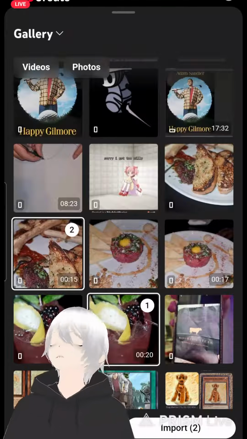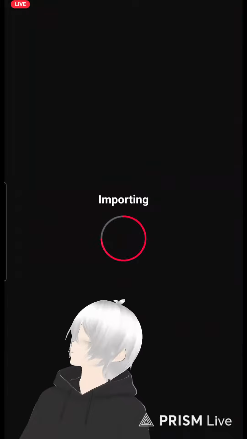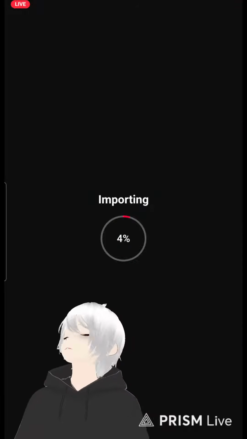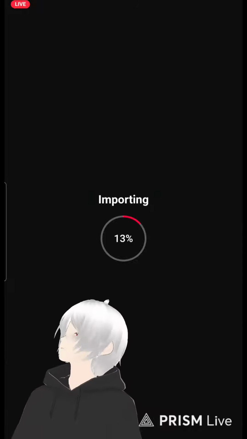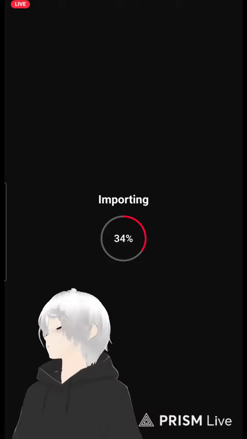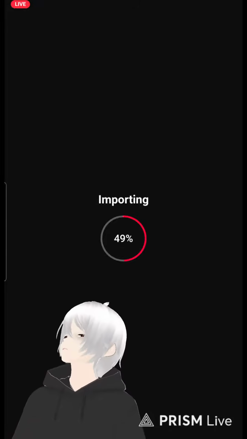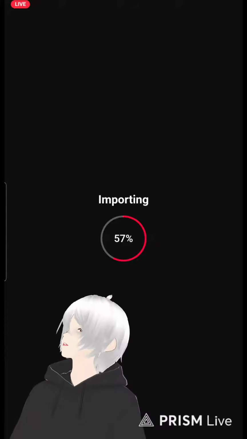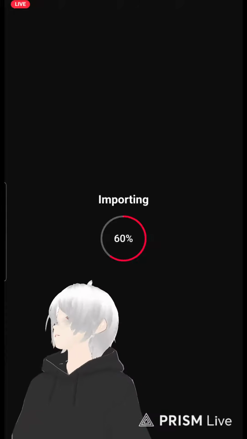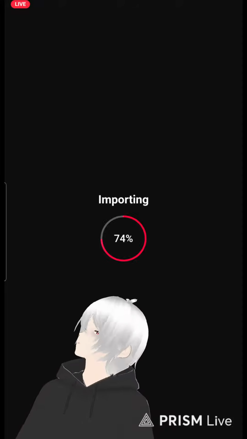So then you select the two videos that you want to use. You hit import. You're going to be given these videos. This is just for example. And then it'll be up to you to decide which videos you want to use from the huge, ridiculously large catalog library of videos that we have. They're all good. They're all gold. You can't go wrong. Just make sure not to pick the same videos over and over. Like, use the stuff that we're giving you.